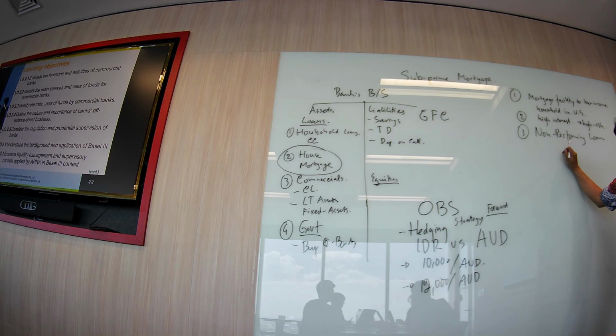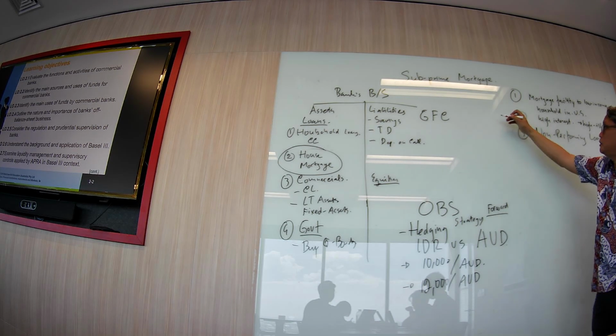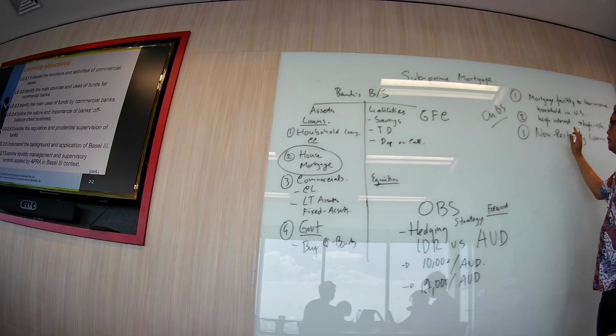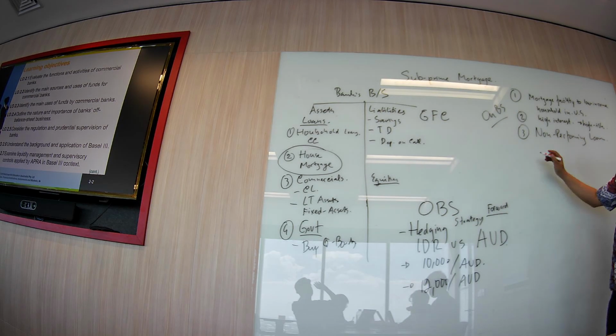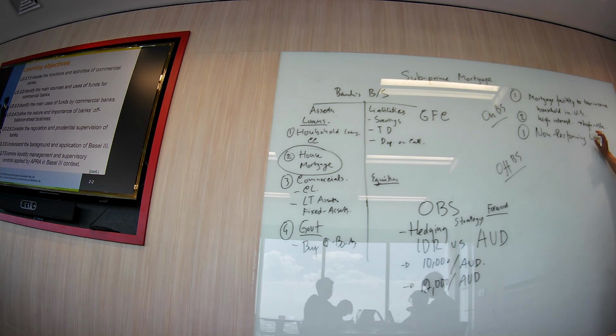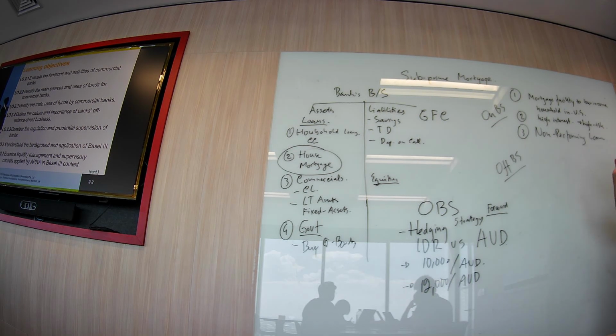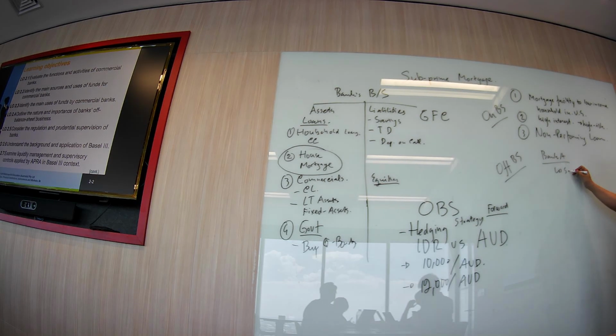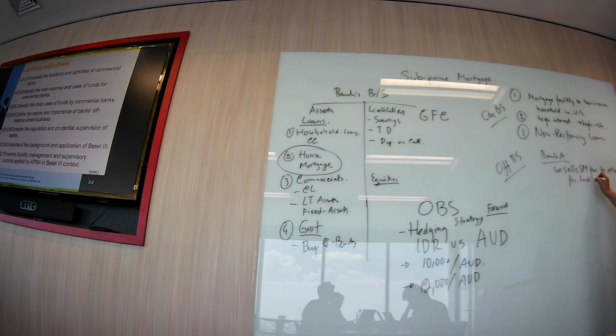So this is the on balance sheet activities. We can see the on balance sheet and the off balance sheet. Because this is a high risk loan, the bank wants to put aside the risk, to sell the risk outside the bank. So this is bank A, and it sells subprime mortgage facilities to other financial institutions. But why would they want to buy it?